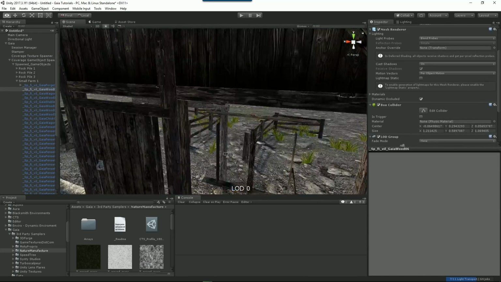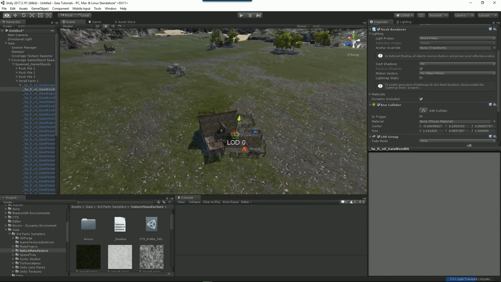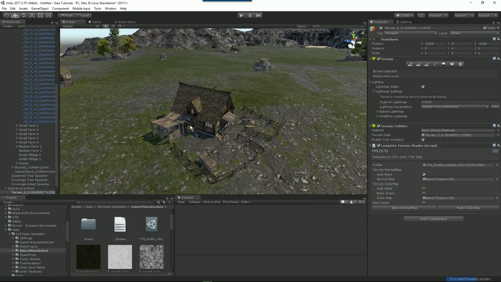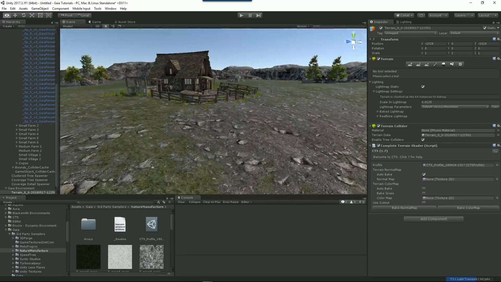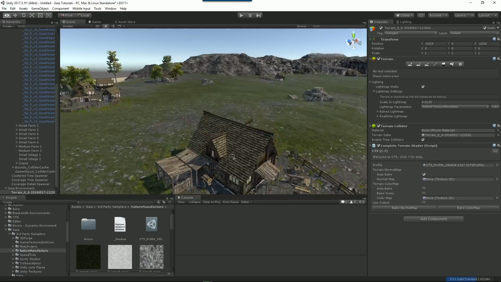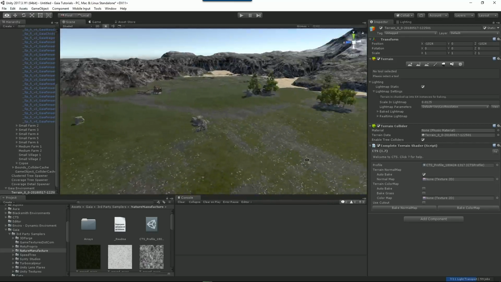And here we've actually spawned in a rather cool little farm into our environment. In fact, it's sort of hard to see because it's quite subtle. We've also retextured underneath the farm, and if you look at the height, everything's actually been beautifully adapted to the underlying terrain. So this is one of the cool features of Gaia.